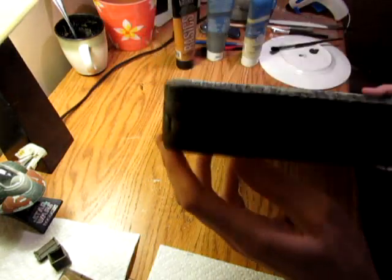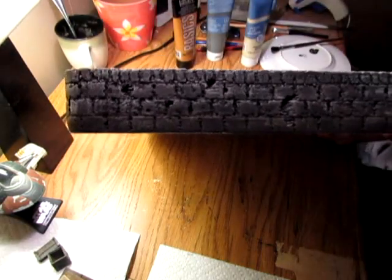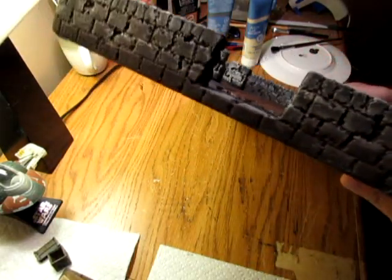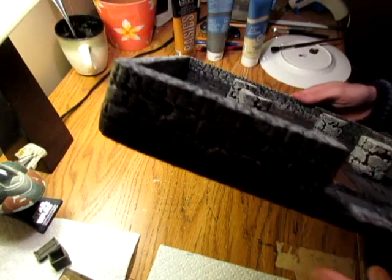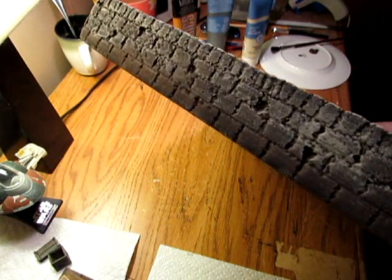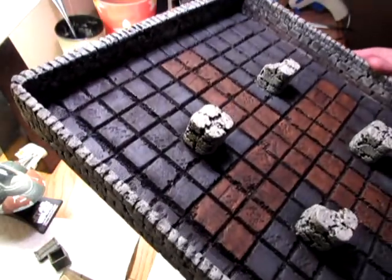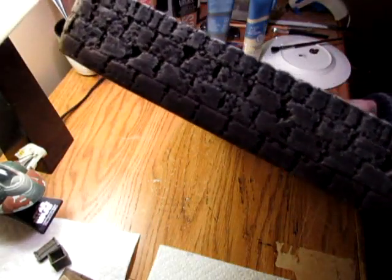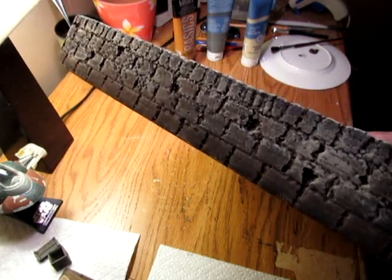I did the outside wall as well - treated it the same way. The last little step was to go over the base of the wall with a little bit of brown to make it look like dirt had accumulated at the bottom - a bit of mud or dust stuck to the bottom of the wall. I'm not thrilled with the way the dry brushing on the walls looked; just because of the density of the styrofoam it doesn't look as good as the floor does. But it's okay - not bad for a first time. You can definitely see the brickwork and the stonework along the top with a little bit of distressing.